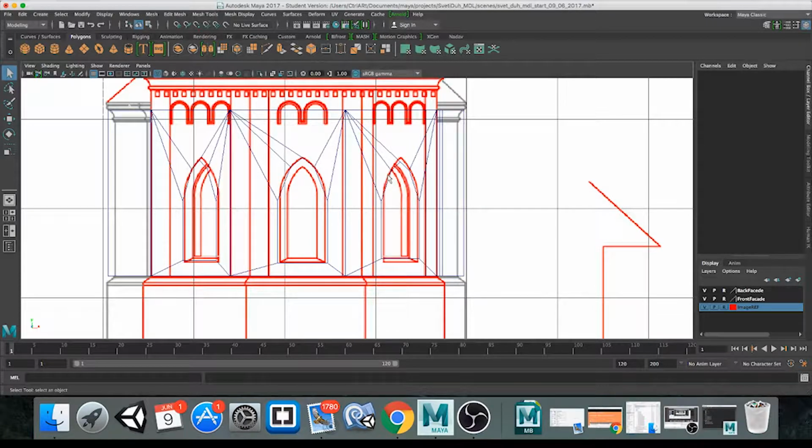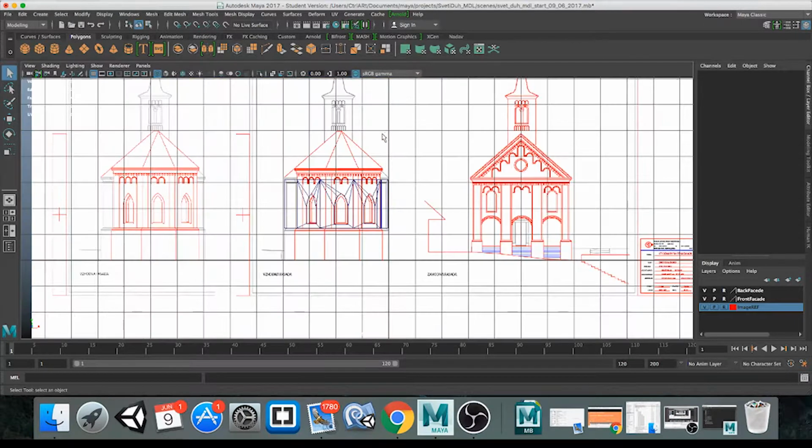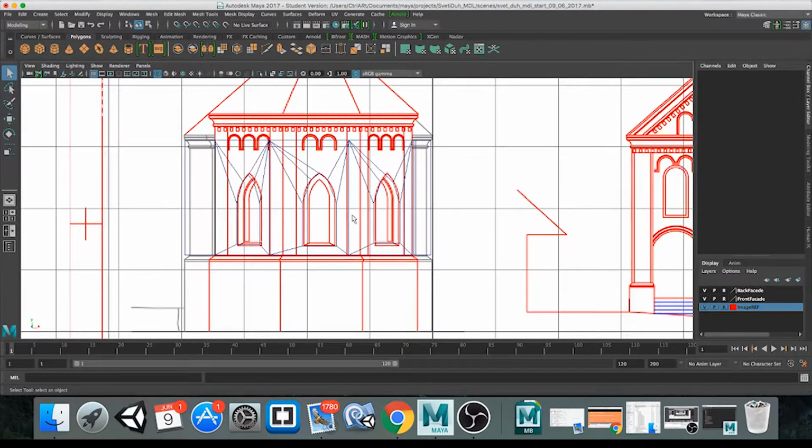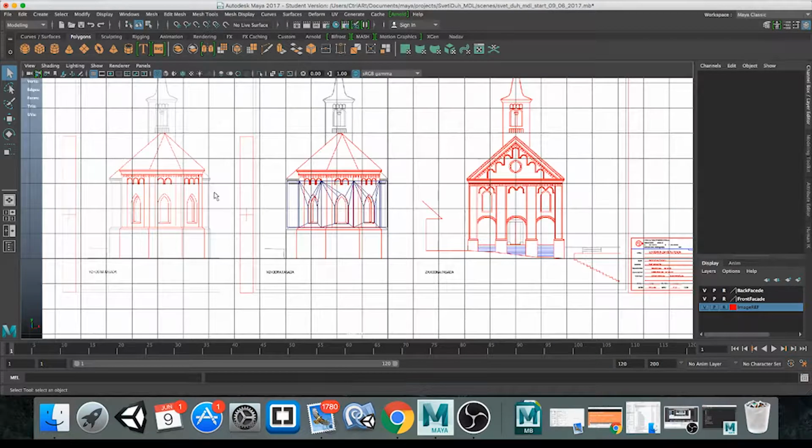The hardest work here is understanding the floor plan, how this church actually is built. What I was saying, if you notice here that there is a lower space than here, it's not because it's not equal, I think it's because it's on a tilt. If you look at this facade, this side here is bigger than this side, and I think in the church it's not bigger, it's the same, it's just tilted. There is something with the alignment here that doesn't work so perfect yet. It doesn't matter.